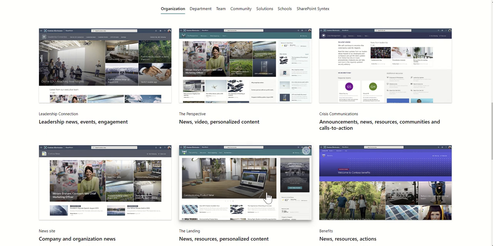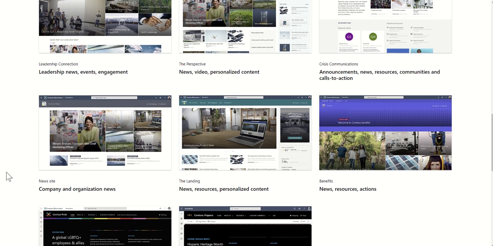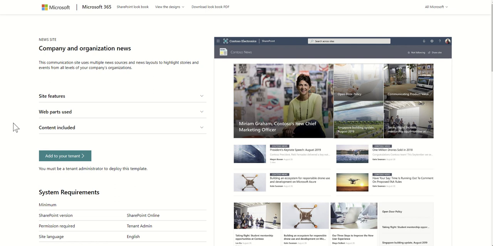So just going back to our lookbook again, the next one I want to talk about is a news site. So the news site actually is defined by Microsoft as a communication site. So everything we're looking at in here, I should stress, one of the questions I had in a previous design video was what site template, to be more specific, what type of SharePoint site are they? You've only got communication sites or you've got team sites. Everything I'm showing you as part of today's video is a communication site. So that's why the layouts look in this particular way.